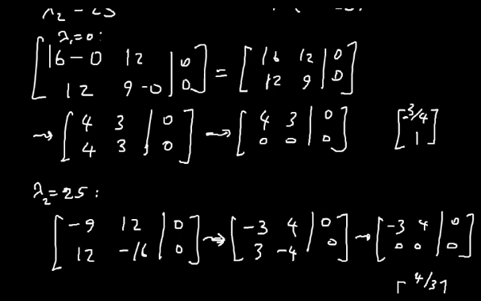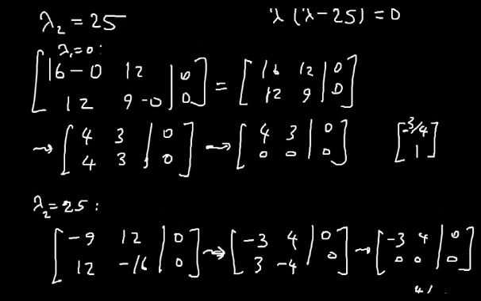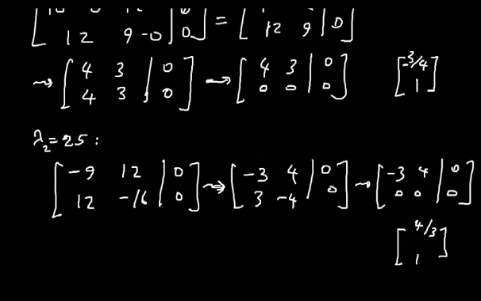Okay, with orthogonal diagonalization, which is what we're trying to get, we're trying to get a matrix P that's an orthogonal matrix. We want the eigenvectors to form an orthonormal sequence, and because they corresponded to different eigenvalues, 0 and 25, they automatically will be orthogonal to each other. But now we also want them to have length 1, so we have to rescale these. By the way, just a remark here, we could have as well selected something nicer looking, something like minus 3, 4. Just multiply both by 4, and also here we could have selected instead 4, 3. That looks nicer than 4 over 3 and 1.